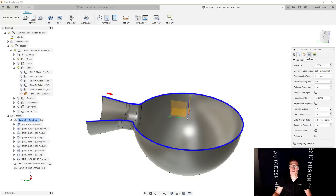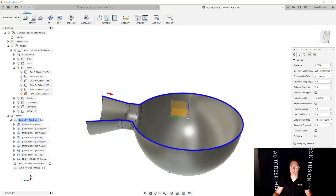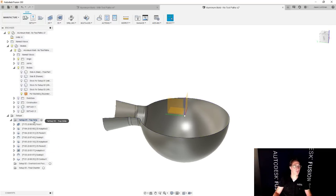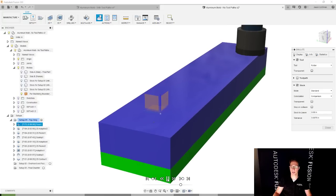And then for passes, this is where it's important to get this right for chamfering. This is where you specify the width of the chamfer. You can see that here in this little tooltip. So this is going to be 5/1000ths for me. And then the tip offset is how far down you want the tip of the tool to go, just slightly past this so that you're not using the very tip of the cutting edge. So we're going to go with 0.005 here as well. You choose whatever values you'd like. At this point, let's simulate what we have to make sure that this is looking awesome. And then we're going to move on to the next stage.